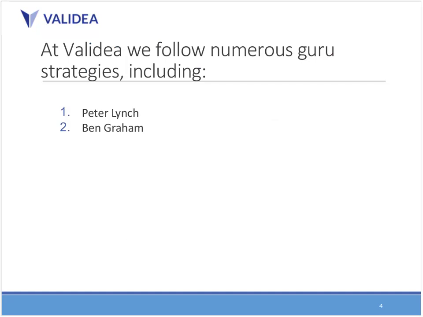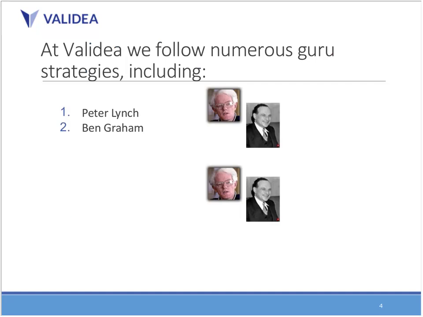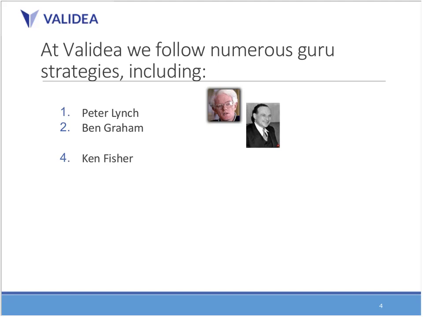So who are some of these people that we follow? I mentioned Peter Lynch. He's a growth-at-a-value manager, and basically ran his mutual fund, the Magellan Fund, to become the very biggest at the time. Benjamin Graham is widely credited as being the father of value investing. He was also the professor of Warren Buffett. He wrote the book The Intelligent Investor, and I modeled my strategies based upon what he did.